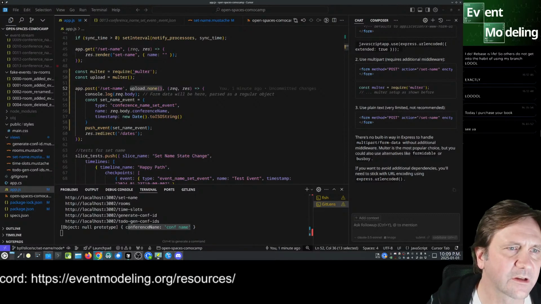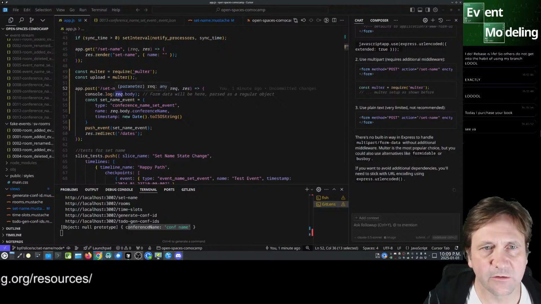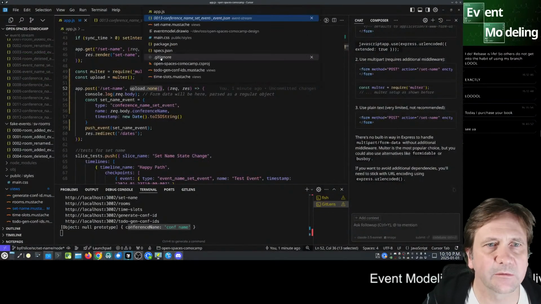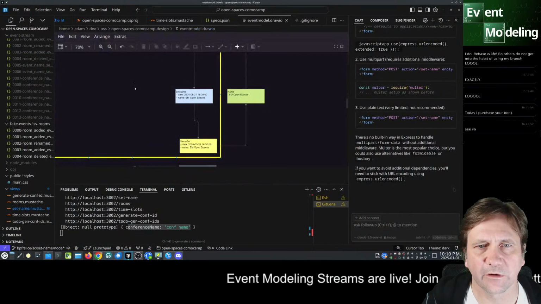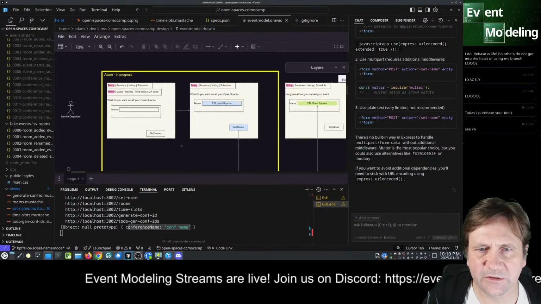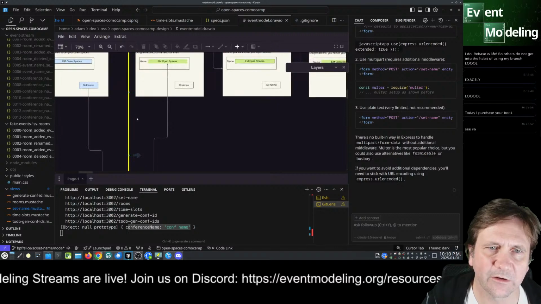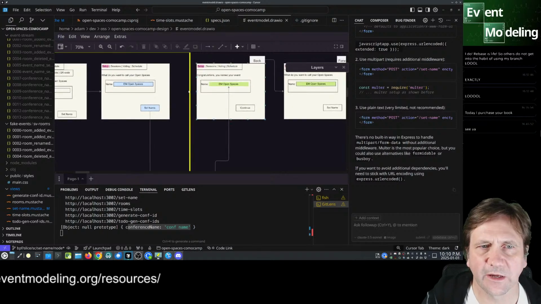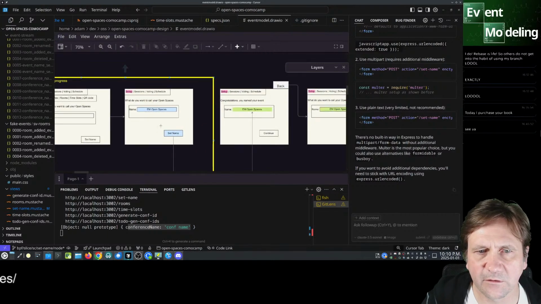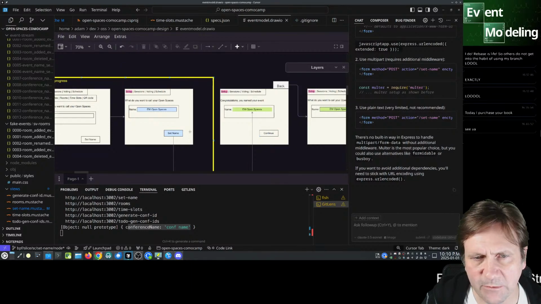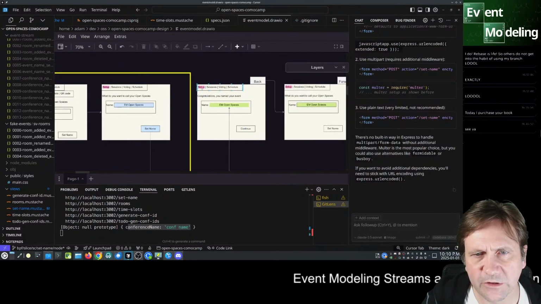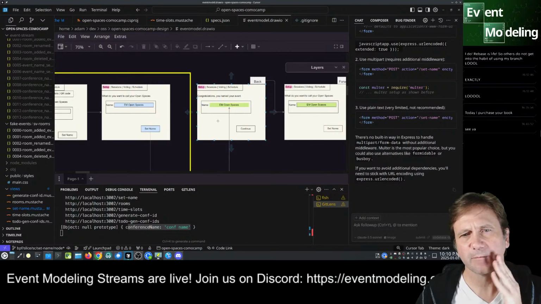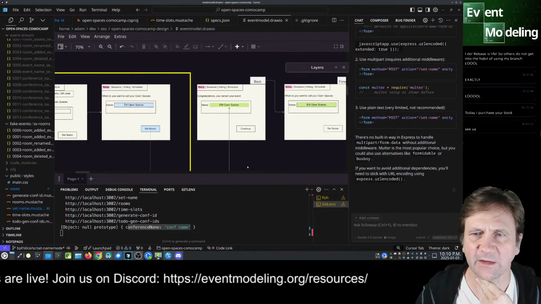So we're actually getting this name set. So we are going to now look at, well, let's just see our model here, and where are we to next? So after we set the name, oh, we need a congratulations. So we're going to the wrong one. So we kind of want to have this button change the name, or do we just want a brand new form for named event?